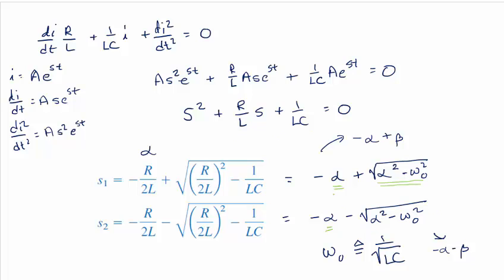And then we have another case where this number could be negative under the radical sign, in which case your root is a complex number root. So it's an alpha plus j something over here, or I.